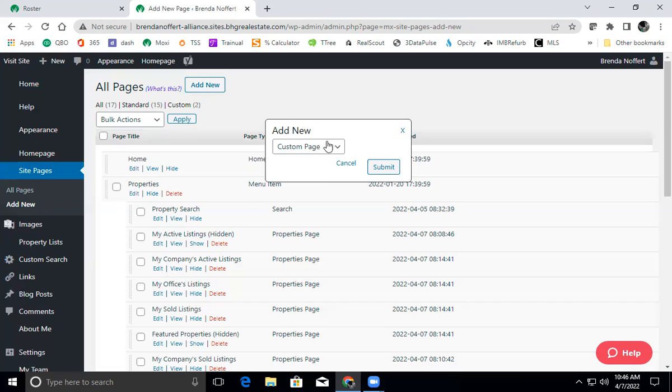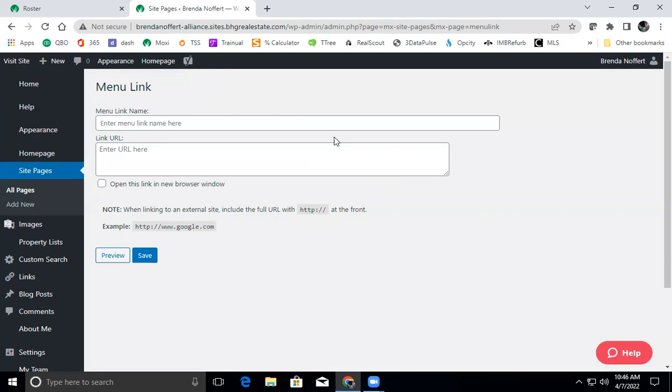I like those. So if you come in here and say, I want a menu link item, you're going to click on it and submit it. What do you want to call it? This is what's going to appear in the menu. I'm going to put Red Cross, this time for Cece.